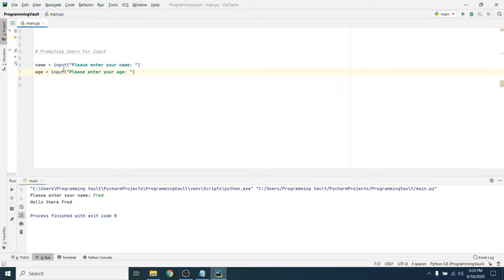Now when we run this, it'll prompt the user to enter their name, and that value will be stored in the variable name. Then it'll directly prompt the user again to enter their age, and that'll come in as input and be stored in the variable age. And then we can just print it out like this.